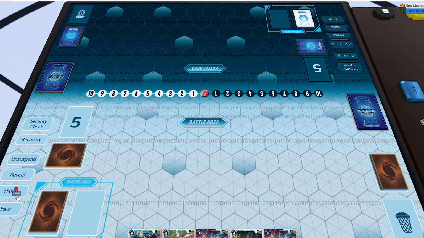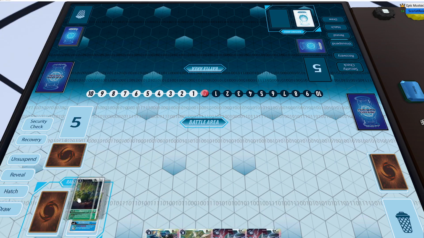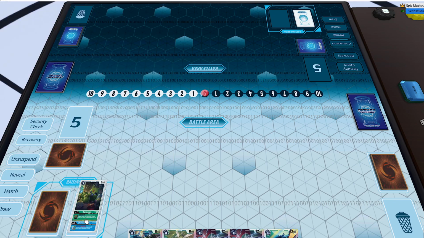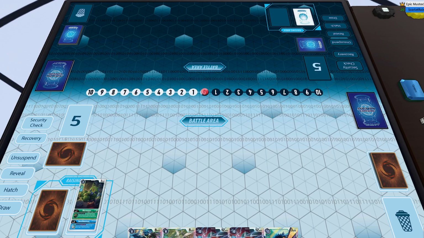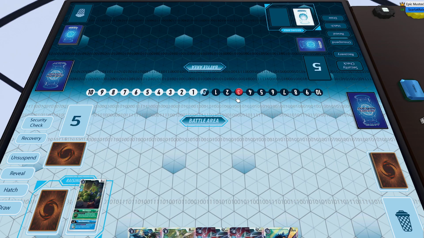So, I am going to start by hatching my Demi-Vemon and then Digivolving with my Wormmon. Feels a little bit weird to evolve a green Digimon on top of a blue egg, but we can definitely do that. And my hand is pretty terrible, I'm not even going to lie. Double Imperial, Nidhogg, Imperialdramon, and then a Dinobemon as well. So it looks like I'll either have to hard play something or just pass turn and give my opponent 3, because all these Digimon have really good on-Digivolve effects, and I don't want to play them from hand.